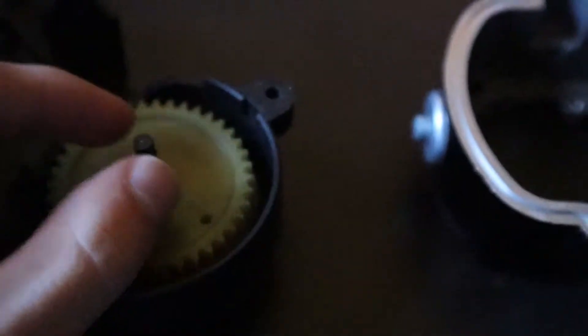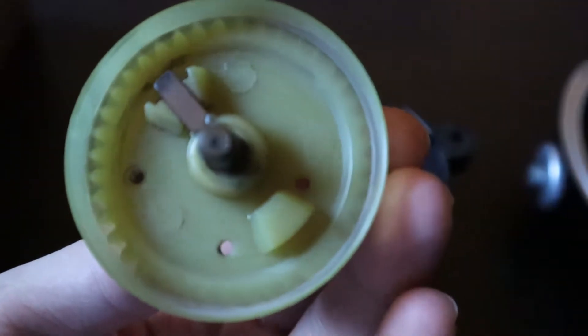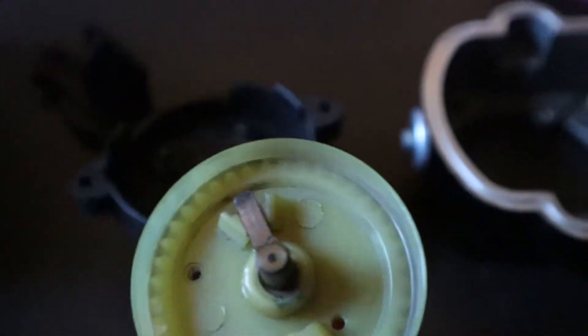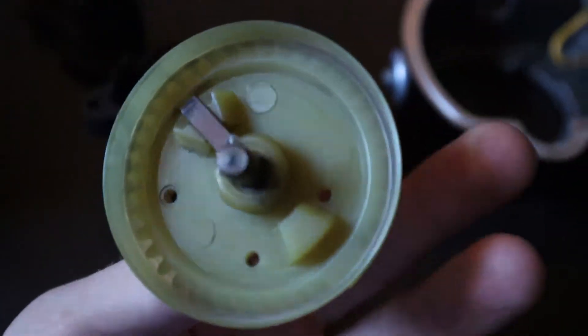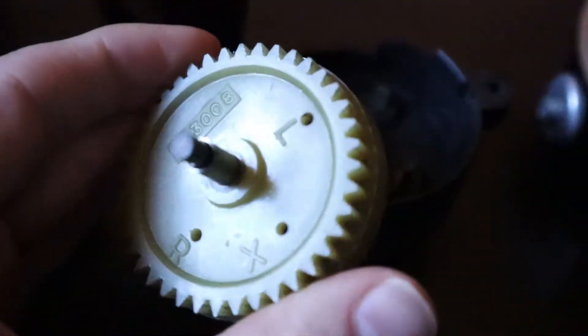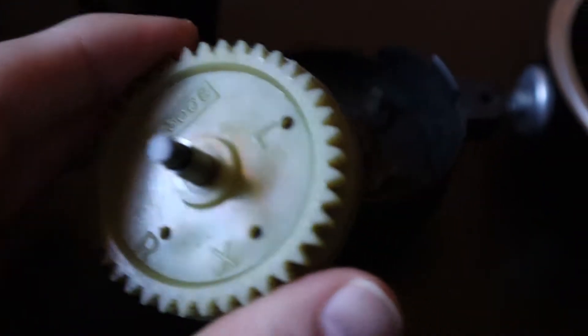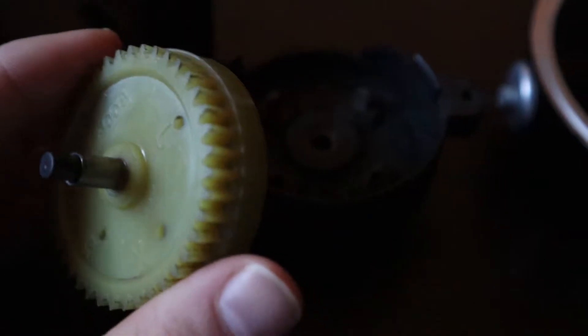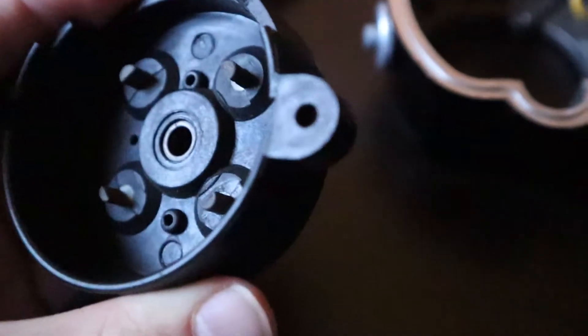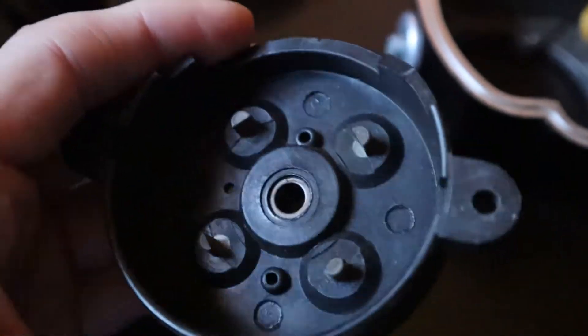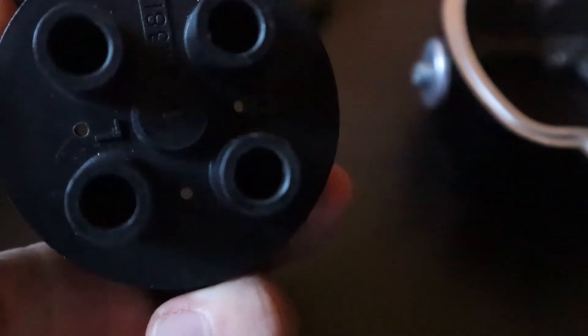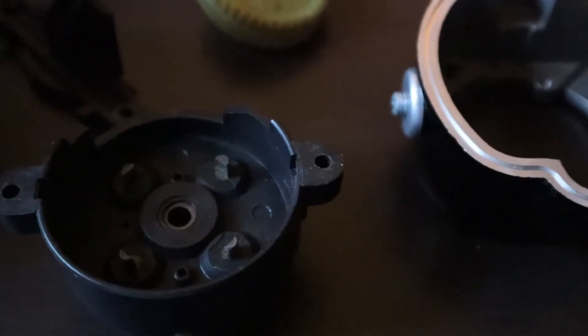The carbon brush attaches to this distributor gear here and we have the electrode post or arm. You see there are different holes in the gear - that's for timing purposes. You can see left and right and then X. Right means for right turning magneto and left for left turning magneto, which is what this is. When this spins, this electrode makes contact with each of these four electrodes, and then there would be wiring harnesses that lead these to the spark plugs of each cylinder.